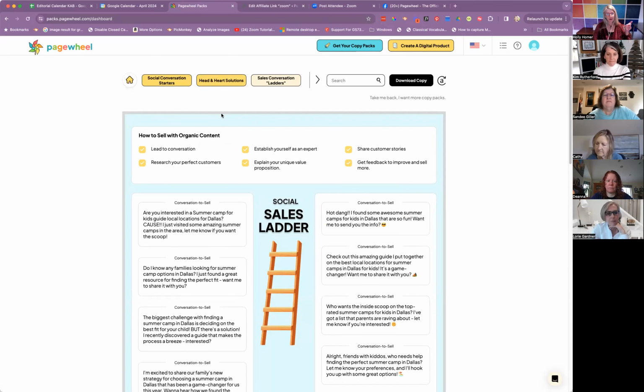By the way, you may overlook these things at the top, but how to sell with organic content, these are actually really good. Rachel put these together, but they lead to a conversation, a connection. That's what puts us above a catalog. Research customers, establish yourself as an expert.